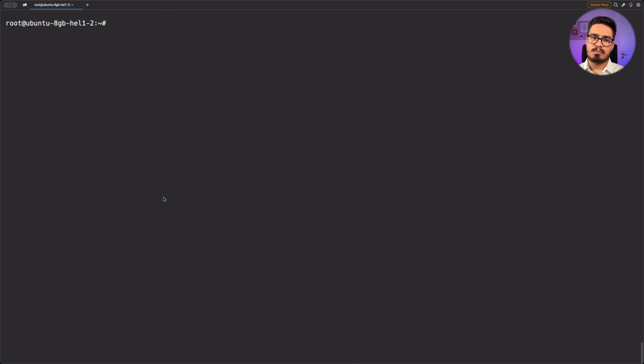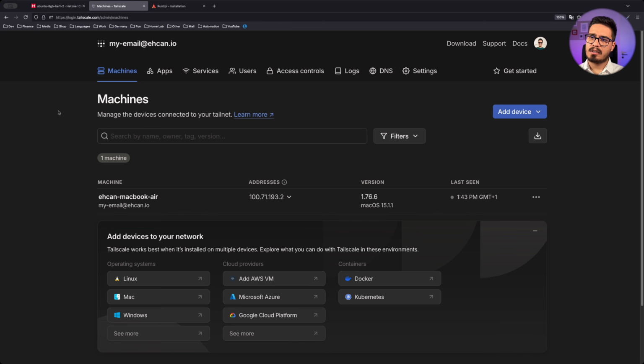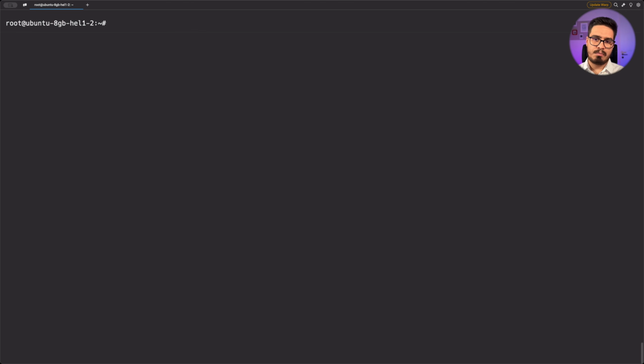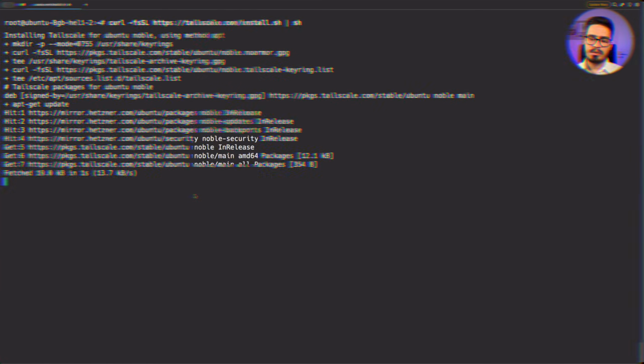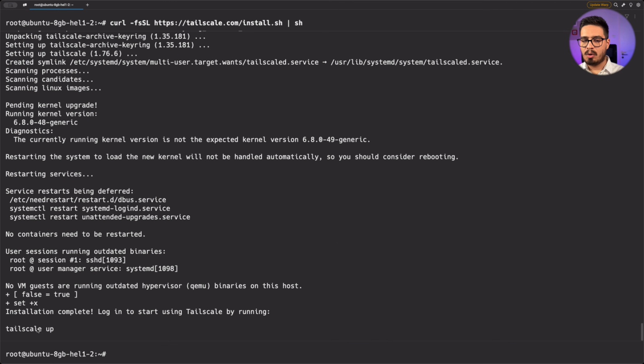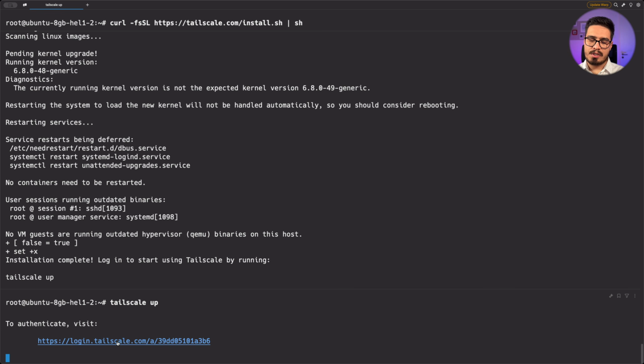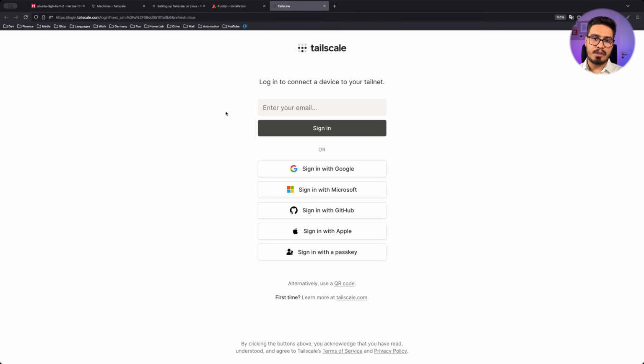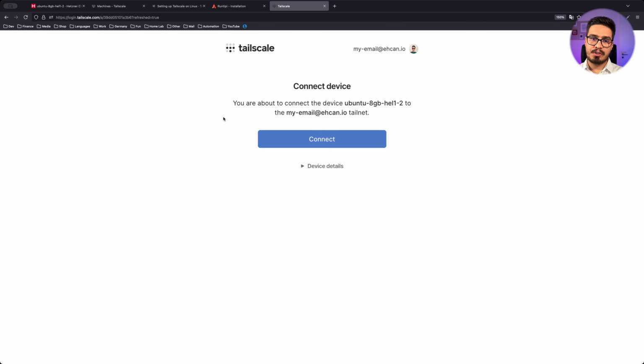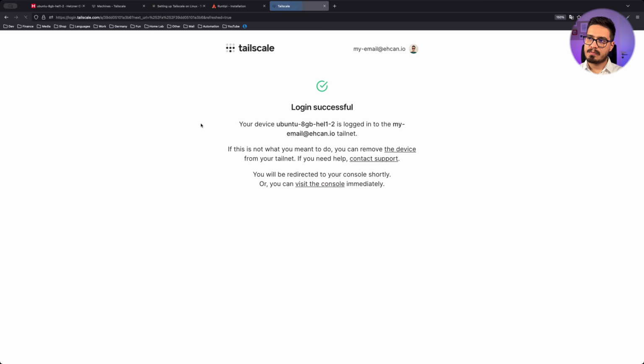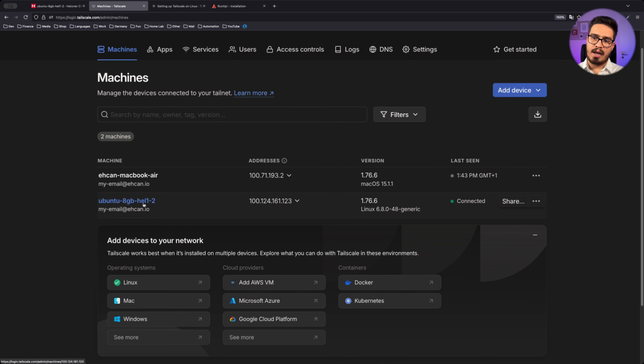I will start by deploying Tailscale. So head over to our browser, go to your Tailscale account and click on Linux down here. Copy this line back to your terminal, paste that in. And now the only thing that we need to do is run Tailscale up. You need to visit this address, so click on that. Log into your Tailscale account one more time. After you logged into your Tailscale account, you only need to hit connect. Okay, now you can see that I have my new machine right here.